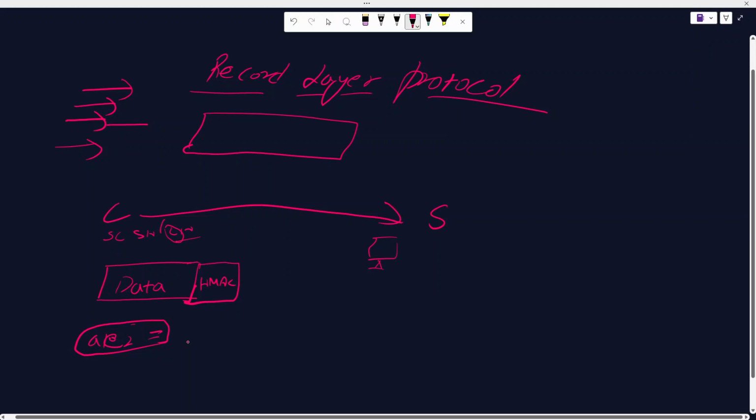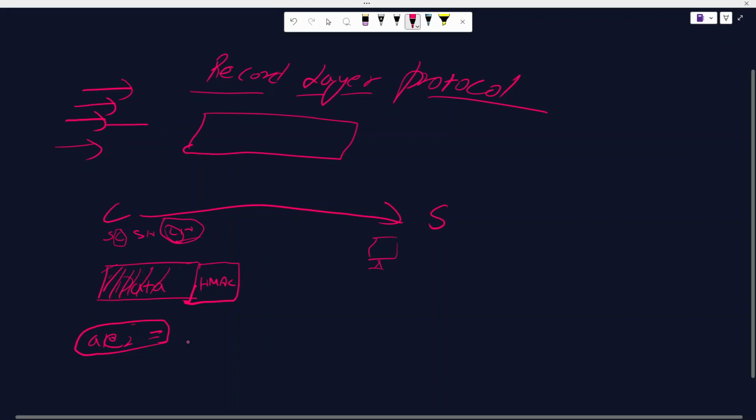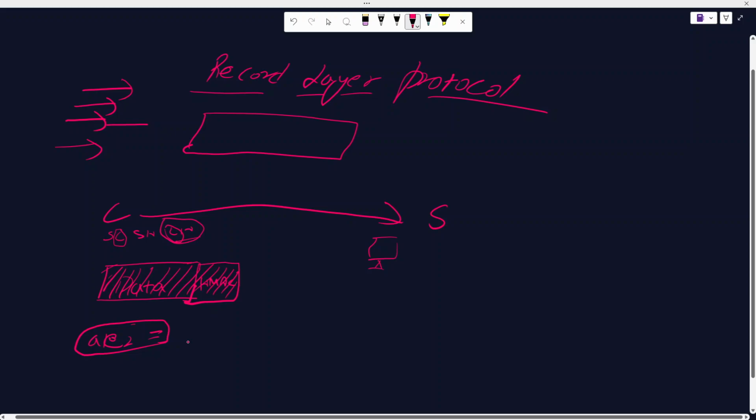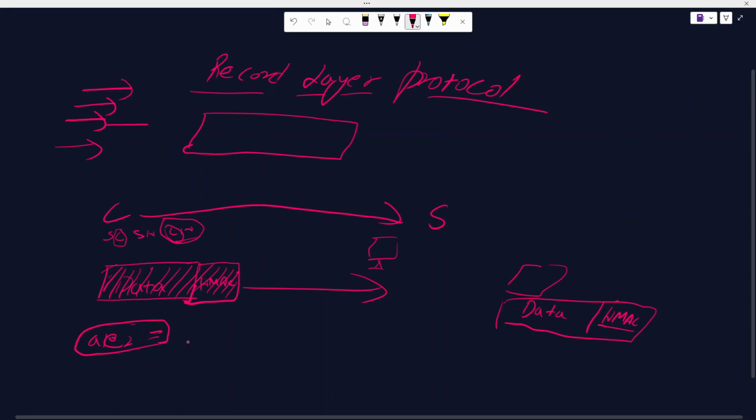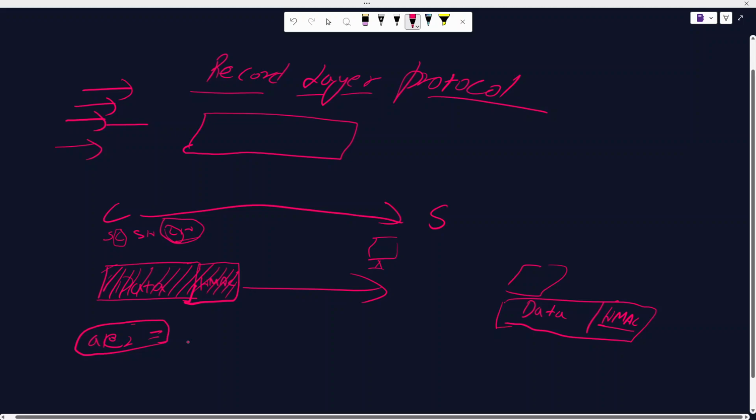Okay, we have seen how the HMAC key is used. Now the client encryption key comes into use. The data is there, the HMAC has been added. Now the client will encrypt the whole data with that key, including the HMAC. It is then transferred to the server. The server will decrypt the data and the HMAC with the help of the encryption keys, and now it will remove the HMAC and keep it aside.